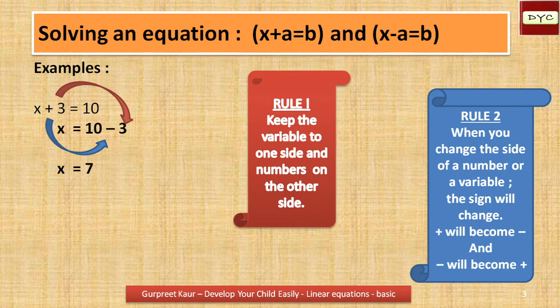Okay. Let's take one more example. Here I am taking x minus 5 is equal to 2. Now as per rule number 1, I will take 5 to the other side. But 5 was minus earlier, so when I take it to the other side, it becomes plus. So I will follow rule number 1 and rule number 2 in the case of addition and subtraction. Now what is my answer here? x is equal to 7. See, in both cases, luckily it has come 7.